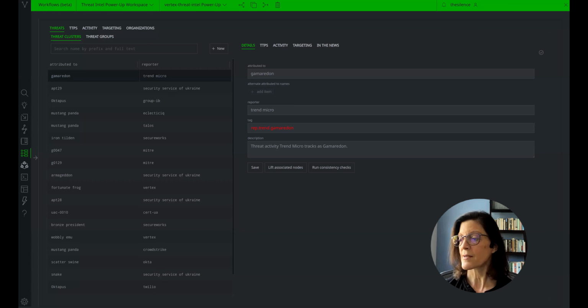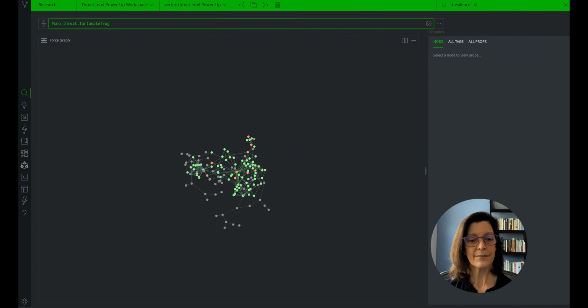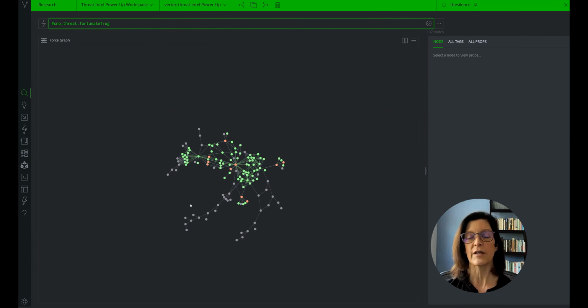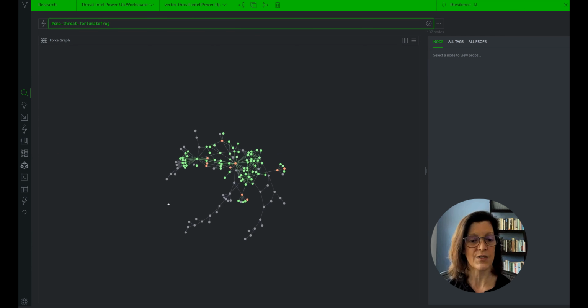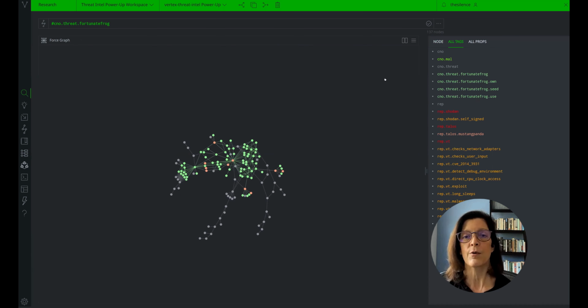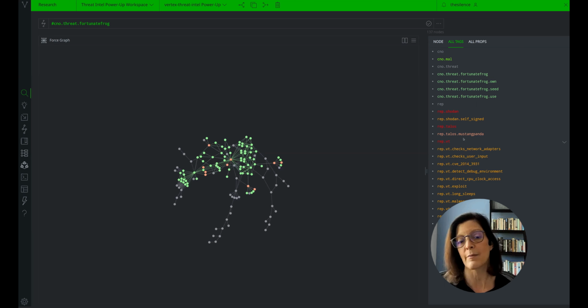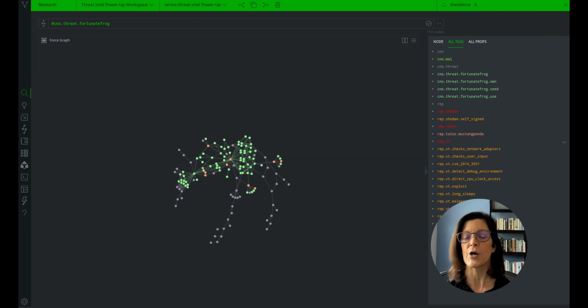Let's say that as Vertex, I am tracking another set of activity that we call Fortunate Frog. And looking at my Fortunate Frog activity, once again, I have a nice little set of clustered nodes, those green objects that you're seeing linked together in the graph here. But looking at the tags associated with all of these objects, I can see that there's some overlap with what Talos calls Mustang Panda. So these peach-colored nodes that are embedded with my Fortunate Frog cluster, they're pretty tightly embedded in there. I'm not seeing any little nodes floating off to the side.